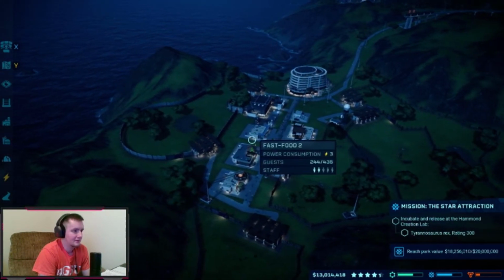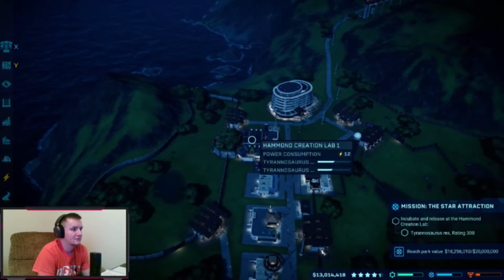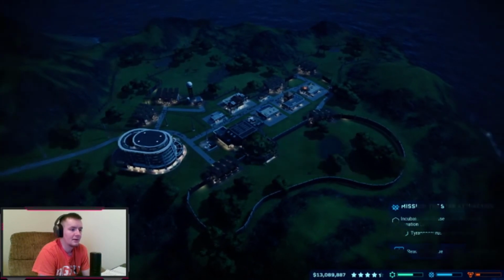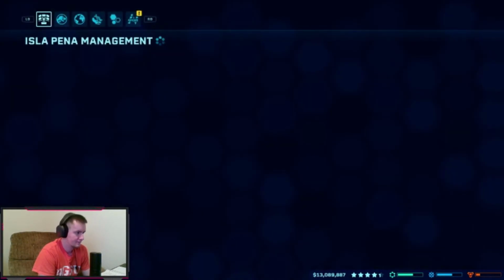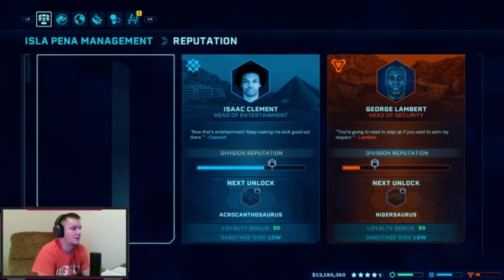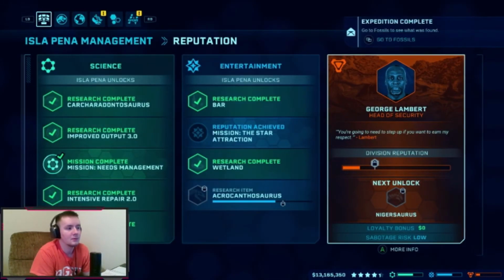Let's see. Everything's running good. We're just waiting on our T-Rexes, which are about halfway done. See if we can request another mission. Nope, we can't. Reputation points. Oh, we got wetland. That's what we got.